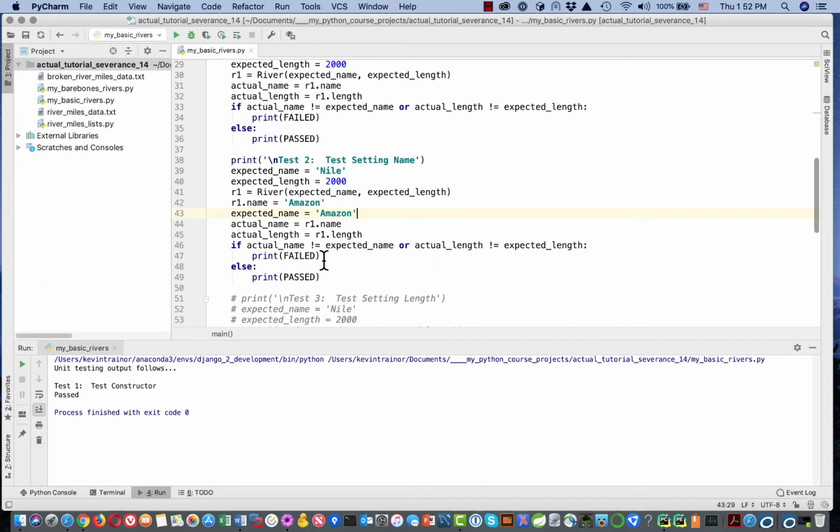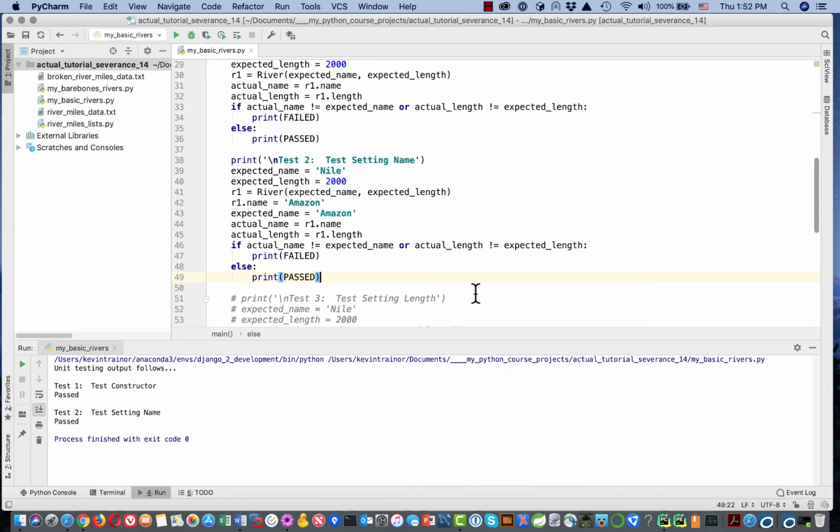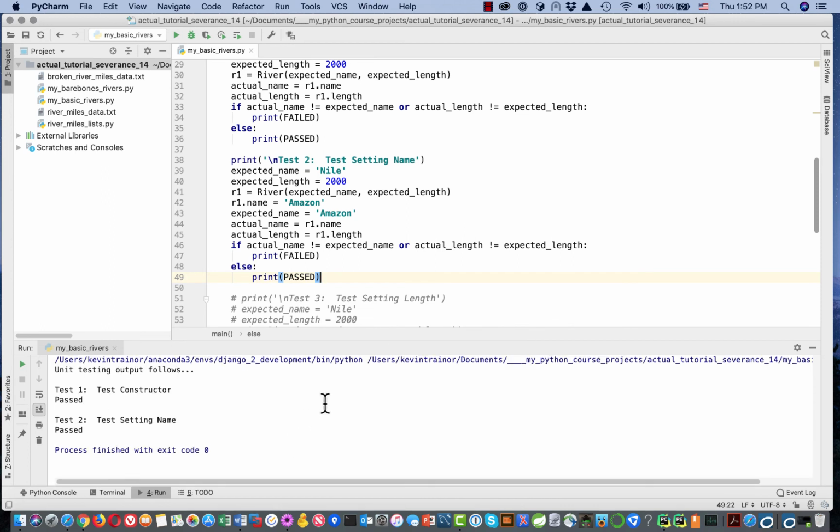Then we do the comparison. So can we reset the name to Amazon, and then have a comparison where it's equal to Amazon and not its original constructed value of Nile? That's test 2. Let's give it a run. And test 1 and 2 have both passed.